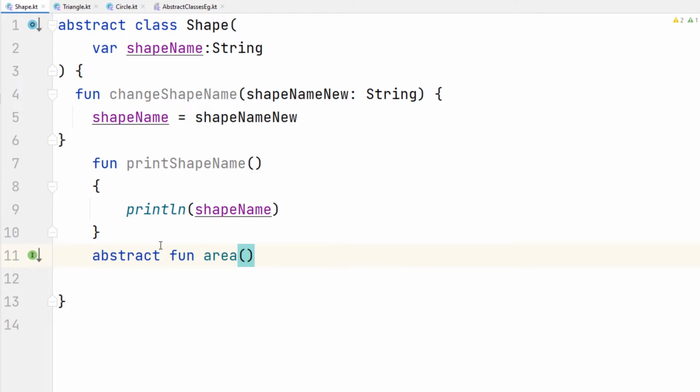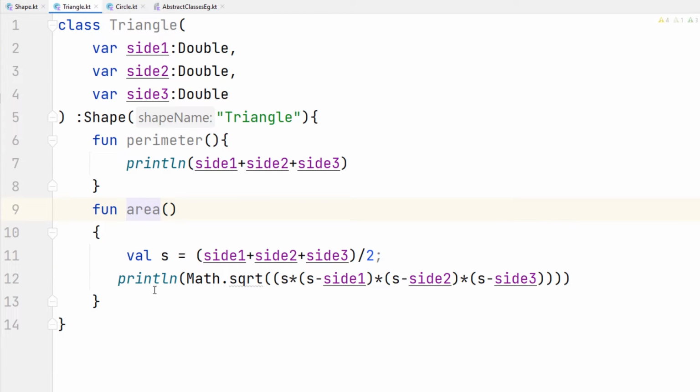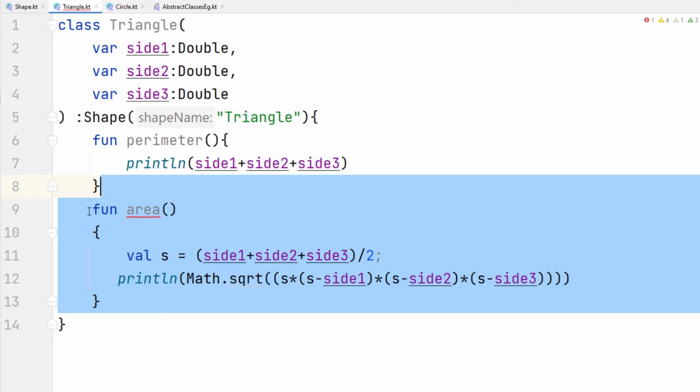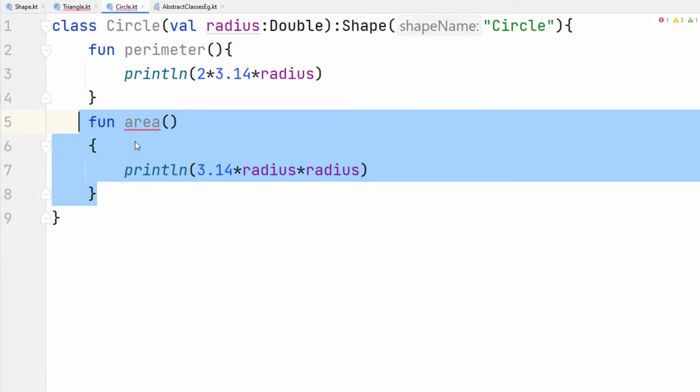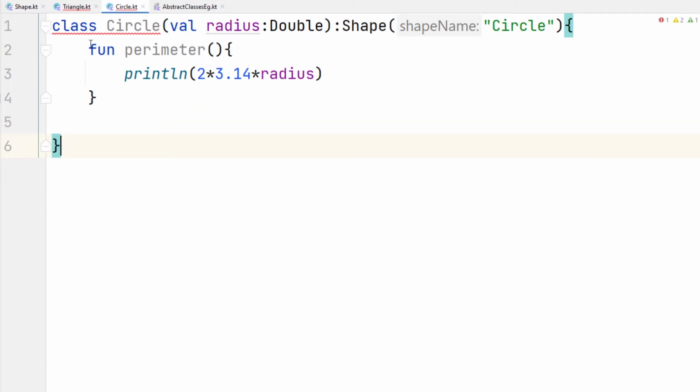So what is the use of abstract methods? If I want to have a class, let's just cut it. Now see, this class is giving me an error because it says you did not implement the abstract members.